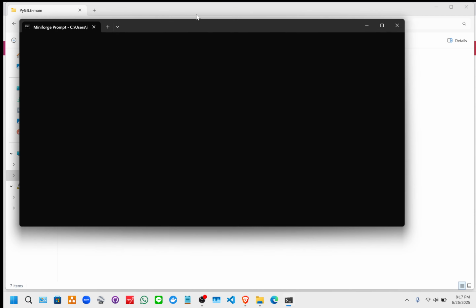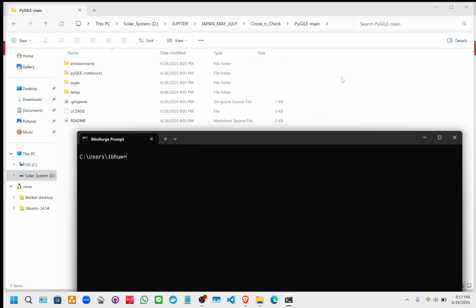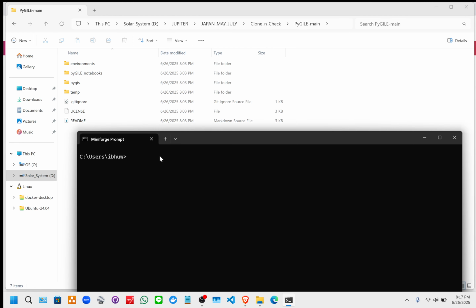Just open it. And the first thing that we want to do is, wherever our repository is cloned, just copy the file path, and we'll want to change our directory to that particular file path.